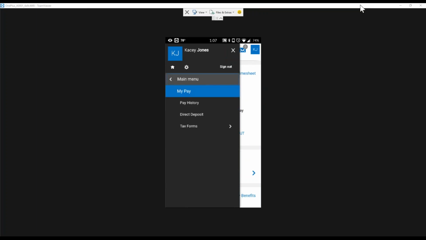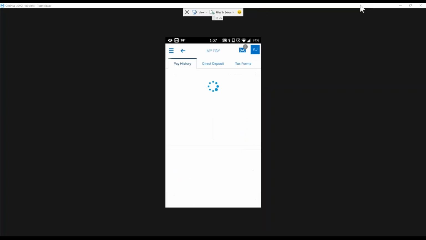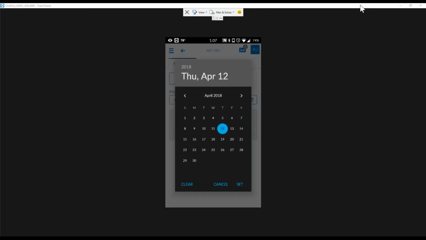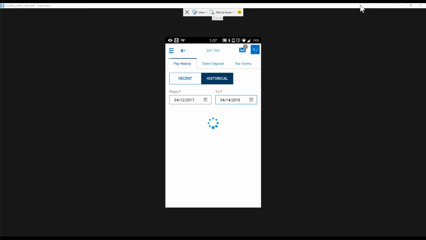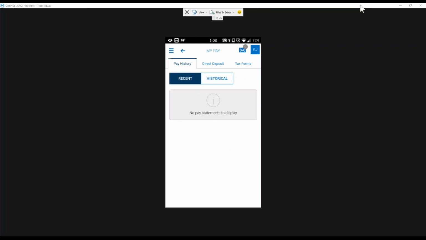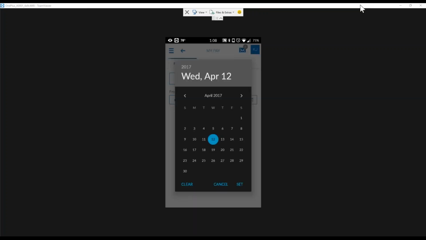Just like employees can go into the system on the computer and get their pay statements, they can also do this from the mobile app as well. Let's see here. I thought I finalized one yesterday, but it may be for tomorrow.